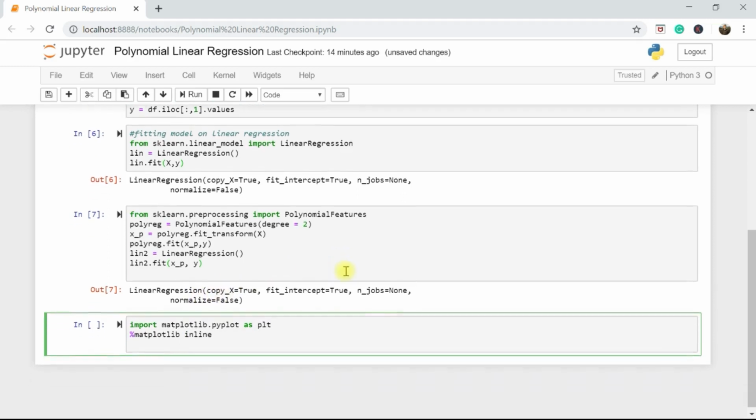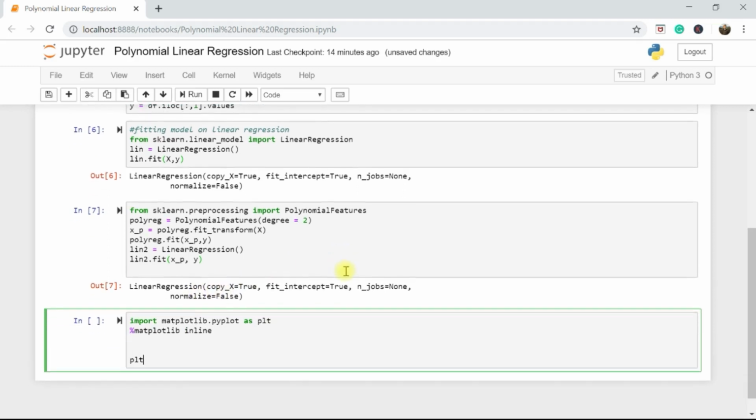Here plt dot scatter is the plot which we want to create, using x and y, these are the original values which we want to show in red color.